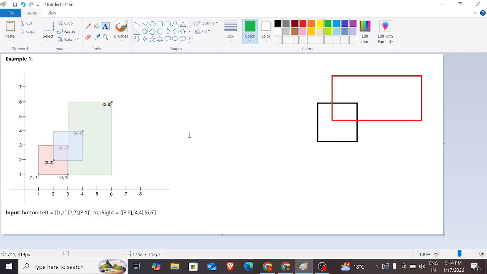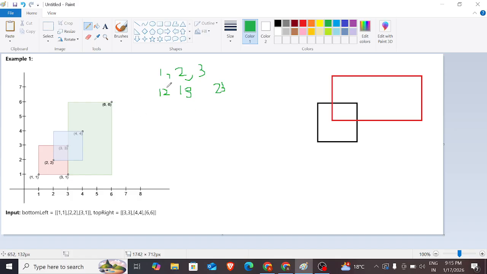What you essentially need to do for this question is in some way compare each rectangle with the other rectangle. So suppose I have three rectangles, 1, 2, and 3. I will compare 1 and 2, then I'll compare 1 and 3, and I'll compare 2 and 3. And by comparing these three different pairs, I'll have to find the largest area. I cannot really come up with any other way to avoid the comparing and the time complexity that will go into that. So I'll just stick to the solution.